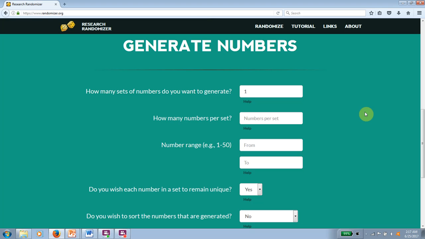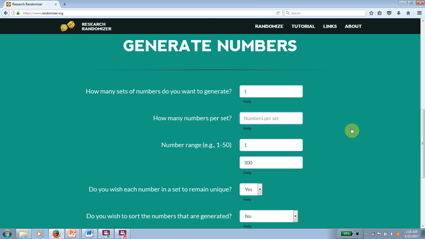Because in order to get this to work correctly, you need a list of everybody in your population, and you have to assign them a numerical label. So I'm going to intentionally use numbers that aren't in the workbook. I'm going to say we want to take a sample of 45 from a population of 300. In that case, I would need to list out all 300 people and assign a numerical label to each one. So from 1 to 300 would be the easy way of doing it. The first person on the list is labeled with a 1, second gets a 2, third gets a 3, last gets a 300. Then I want to sample 45.